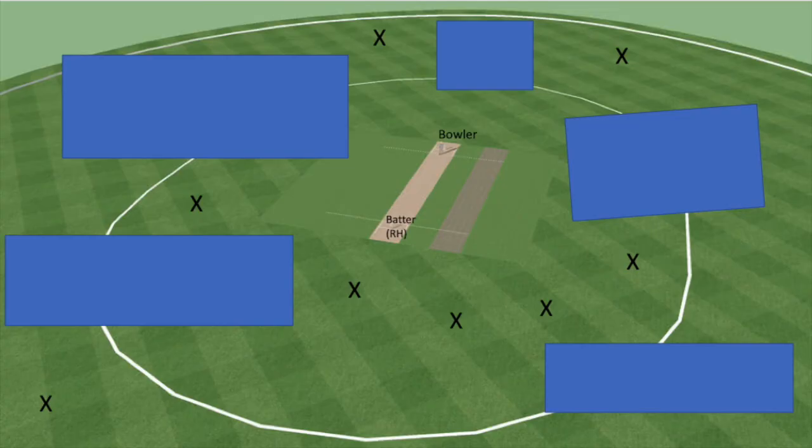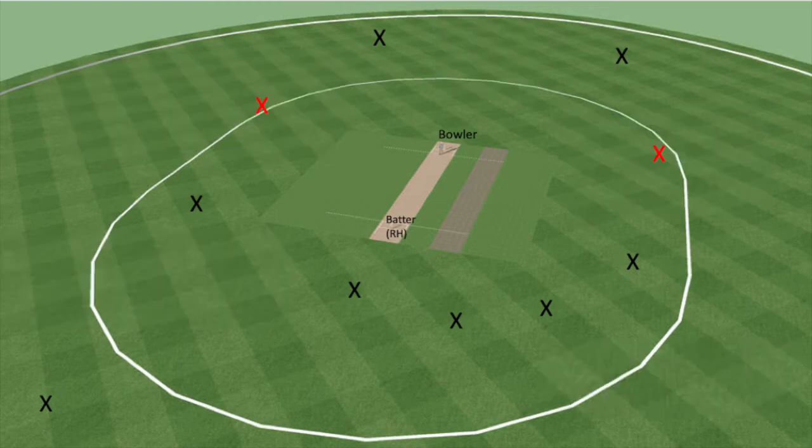Here's the space that I've identified on the ground at this point in time. This is where I'd put my 2 fielders, the 2 fielders in the red. The reason why I'd put them here, firstly, I'm covering most of the ground with my fielders, and the spaces that I'm not covering can be relatively easily covered by another fielder. I've also spaced them out, so there's some further away and some that are closer in.